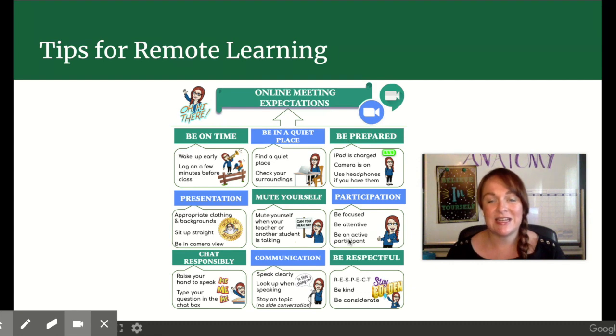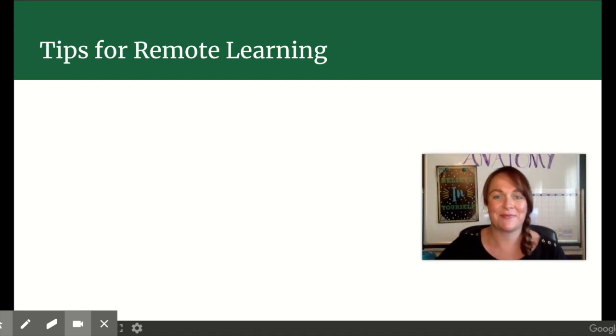But staying focused and attentive can be especially difficult in remote learning. So making sure your student has access to a chair or somewhere they can sit up as opposed to a bed would be especially helpful. They can raise their hand, they can ask questions in the chat. I encourage them to participate. The anatomy classes are period 1 and 2, so they're very early in the morning and they're often very quiet. So encouraging your students to ask questions and participate would be especially helpful for remote learning.